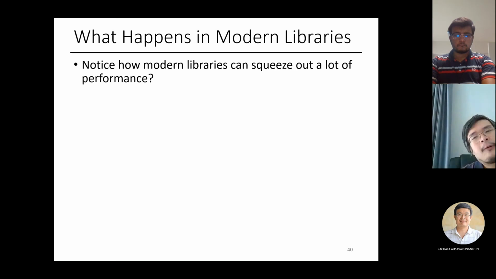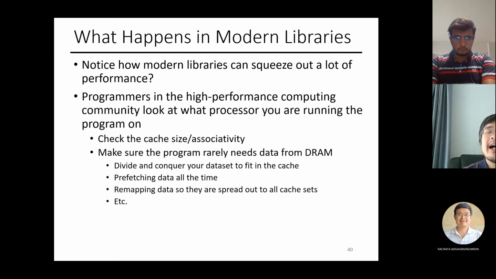optimize for performance. Some of them try, in the high performance computing community, like the group of people who would predict climate and see if there's climate change. And obviously, there's one big climate change and global warming going on that you all see across the globe. But these kinds of machines and programs require complex operations to model the climate, to model the weather. So what they would do is squeeze out performance by making sure that everything hits in the cache as much as possible, and you rarely have to go to DRAM.